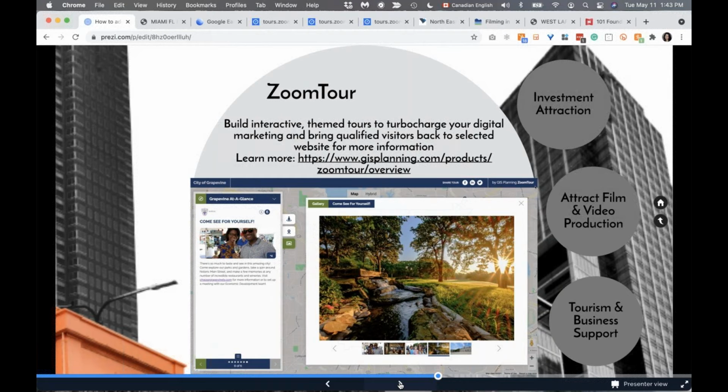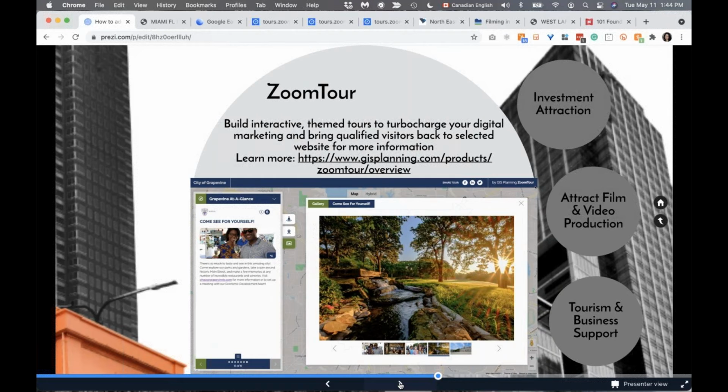This is cloud-based software where you provide the content, and it's a license for 1 year, very affordable, that allows you to build as many themed tours as you like. That really is a game changer for your digital marketing mix. You can add the links to the Zoom Tour on your website, you can put them on social media, put them in your email newsletters, add them to proposals. In fact, I can imagine virtual conferences and virtual meetings where your Zoom Tour is used instead of a PowerPoint deck.